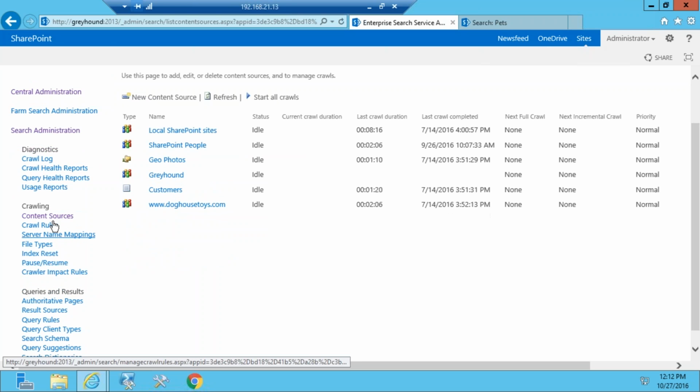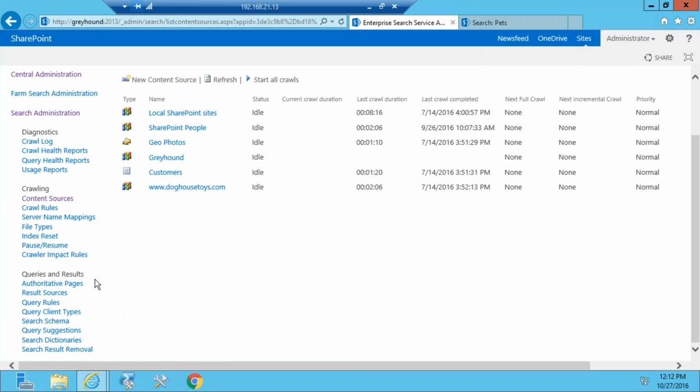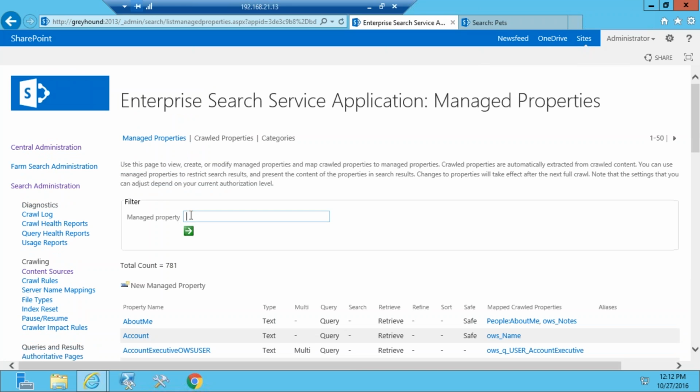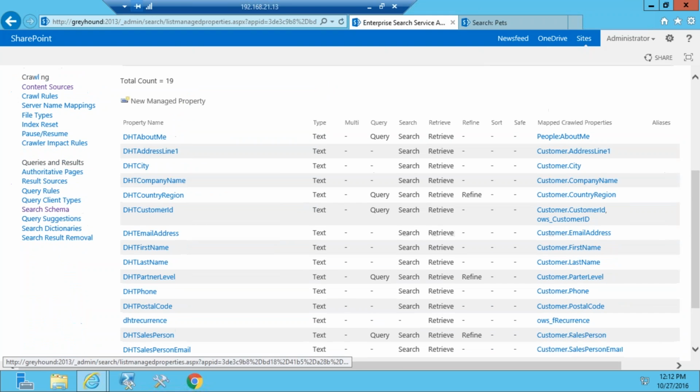The other thing I've got, to support that custom visualization in the Search Center, is that in my search schema, if I look at my managed properties that start with DHT, which is the short name of my Doghouse Toys company, you'll see that I have a bunch of custom managed properties.